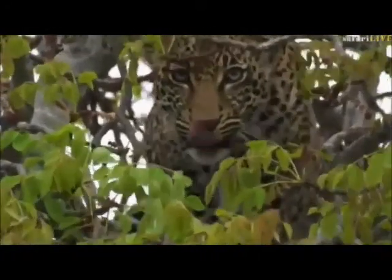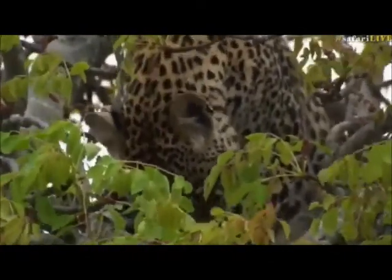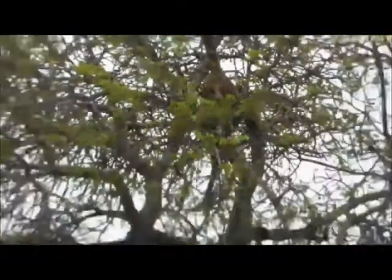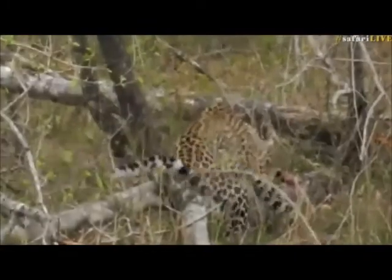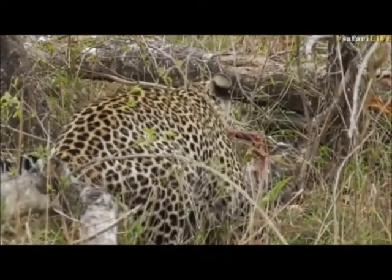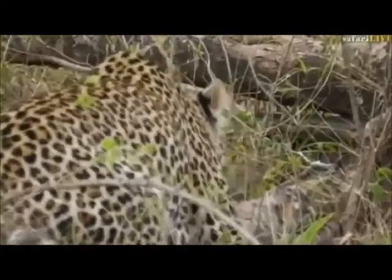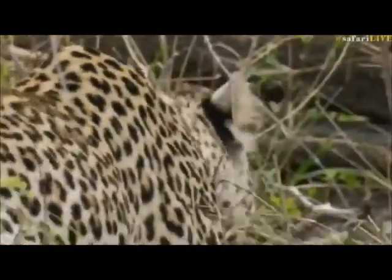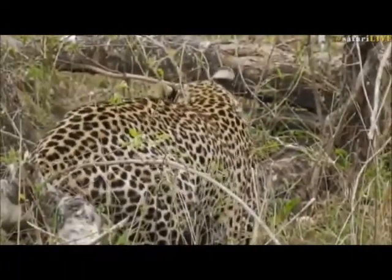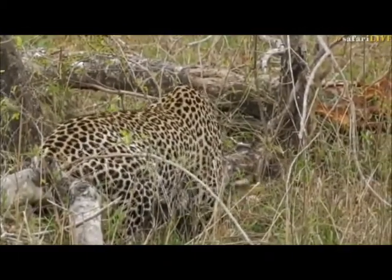When it comes to food, the males are always king. They will chase the females off food. So let's say, hypothetically, these were two females that we saw here. You would probably find the male would come in and assert himself and try and take over the carcass. That's generally what happens. And that's what makes what we're seeing here so unique, is that this dominant male is not actually chasing the two young males off food. I have seen dominant males with younger males before on carcasses, and normally the dominant male is the one that controls the food item, pushes the two youngsters away, and that's why this is just such an odd sighting and just so unique, and something that we'll probably, in all likelihood, not see again in a very, very long time. We're being absolutely spoilt by having a situation like this.